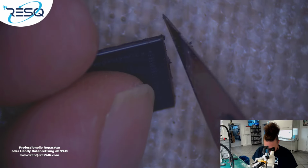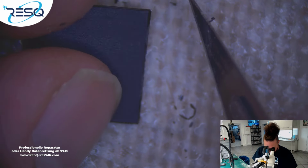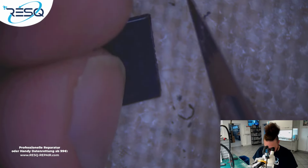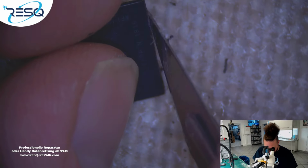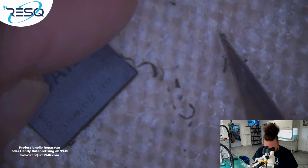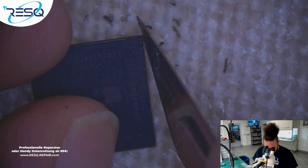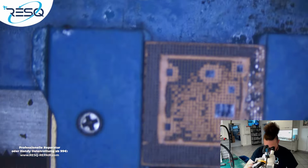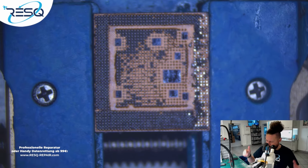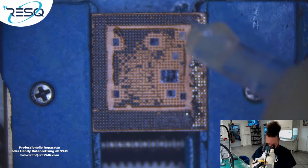Okay. So now we just remove the glue around the CPU. Hope you can see everything. Always my way to act, removing the glue. Okay, after that it's about getting in some solder directly onto the CPU.